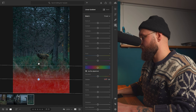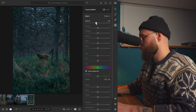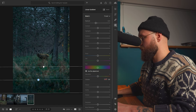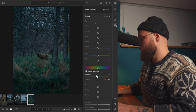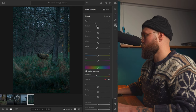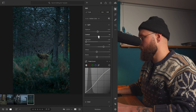a linear gradient as well, somewhere around here. Maybe even make it a little bit higher up, like that. Take the saturation a little bit out of there. Implement a little bit more blacks. Awesome. Okay. So for this, maybe bump the contrast just up a little bit.